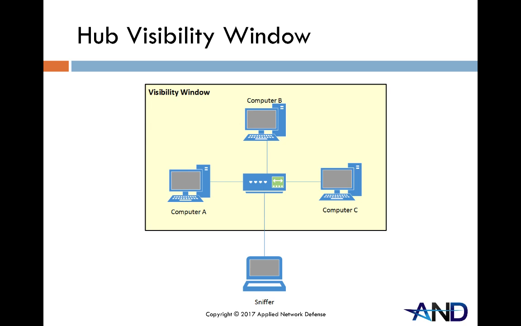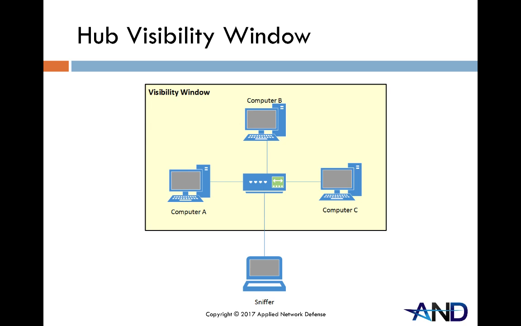If computer A wants to send to computer C, that data is going to computer B as well. And it's also going to our sniffer. If computer B wants to send to computer A, it's also going to computer C and our sniffer. Hubs are really a dream from a packet capture scenario because simply by virtue of plugging into the hub, you're going to be able to see and accept packets going between all the different machines. And that's why in this case, our visibility window encompasses everything. So it's encompassing computer A, B, C, and the link going to our sniffer. The physical sniffer itself exists outside the little yellow box, but the link itself is within it, demonstrating that, again, we're seeing everything here.